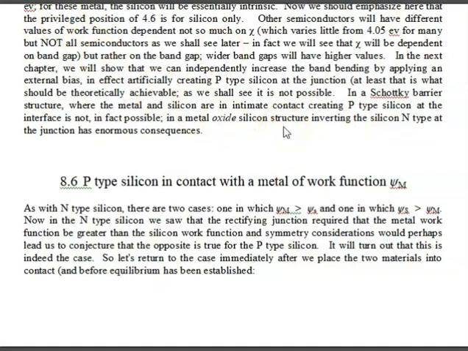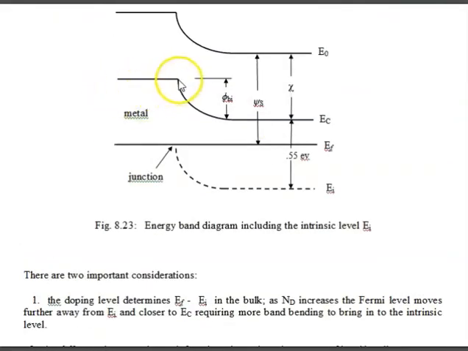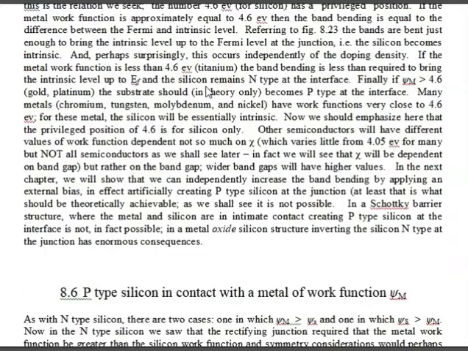And there's just one more issue here, which we'll mention in passing. In the next chapter, chapter 9, we're going to put on an external voltage. By an external voltage, we're going to be able to either increase the band bending or decrease the band bending. So if we have intrinsic in this region and we increase the band bending, one would at least imagine that we could possibly flip the sense and go from N-type to P-type. In theory, that should be possible. In practice, and we'll show why, we really can't do that at all.